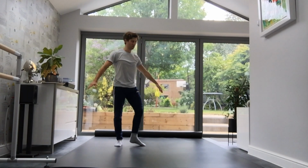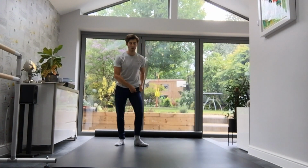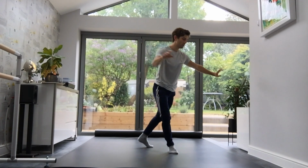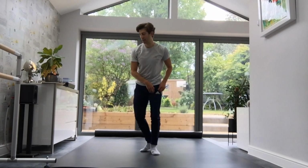I'm trying to keep it all in a small space. Devant, développé, to come around the corner. It looks trickier than it really is. So once we've done our piqué here, devant, we tombé onto that leg, and we're simply going to développé that leg through to round to the other side. So it has a nice kind of rolling rotation to it.